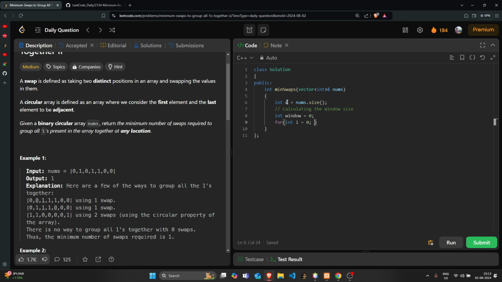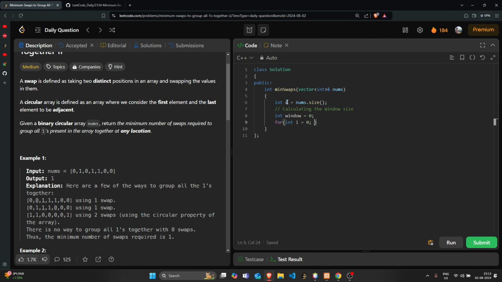So I'll make window plus equal to nums of i. By this I will get the number of ones, because if it is 0 the increment will be 0, and if it is 1 the increment will be 1. So it will give me the number of ones in the window.